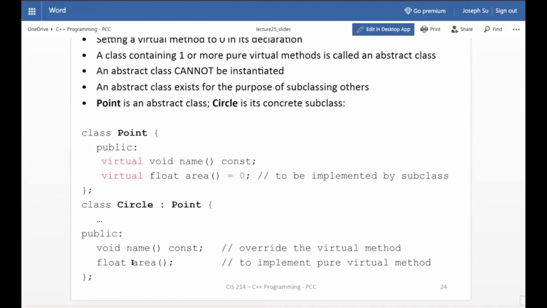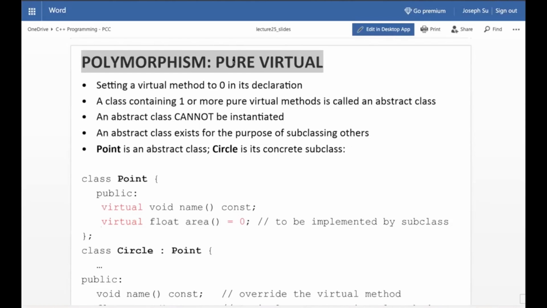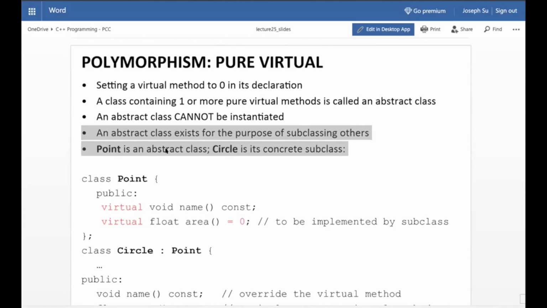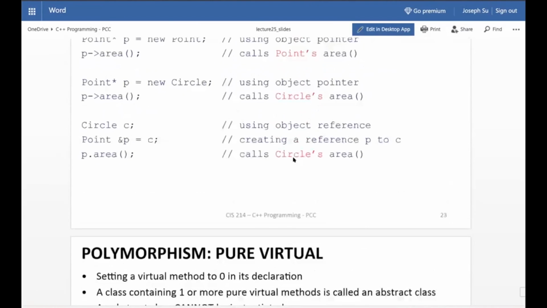So in this case, Circle has to implement it. No question about it. This makes it mandatory. Before, if you just made this virtual without the equals 0, then Circle doesn't really have to implement it, but now it has to. This means that when you have polymorphism, it is definitely going to be calling this circle's area. And the other problem is if your circle takes it for granted and says I have an area here, but does not implement it, this is a runtime error. So there has to be an implementation of this area in Circle due to the fact that this is pure virtual. So that's what I wanted to say about polymorphism. This is just an application of polymorphism, making a class abstract. In Java, there is an abstract class, a keyword called abstract, but there is no such thing as virtual or pure virtual. Both of these are only available in C++.